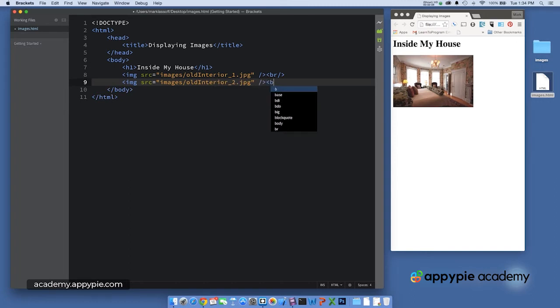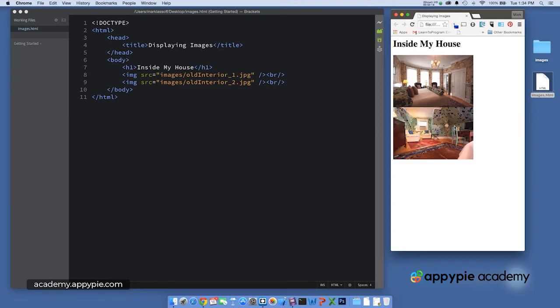2.jpg. And you should note that you can display JPEGs, you can display GIF images, and also PNG images. Those are the only types you can display in the browser. There are other types like TIFF that are good for print, but not good for online. So there we have our two images displayed one on top of the other.